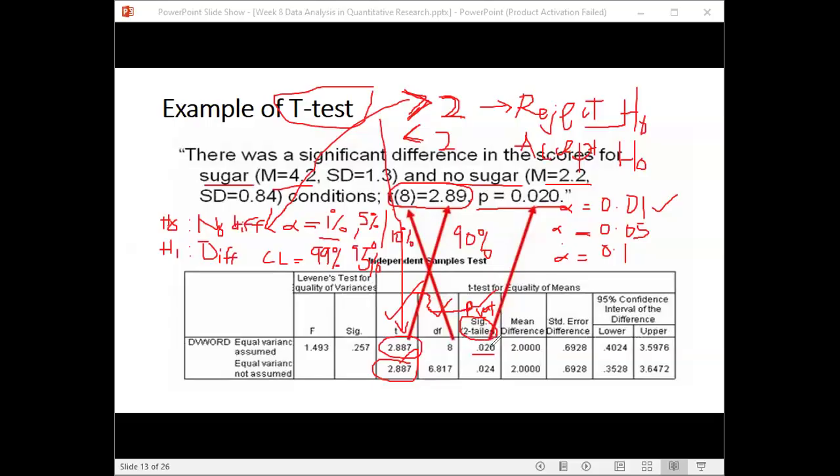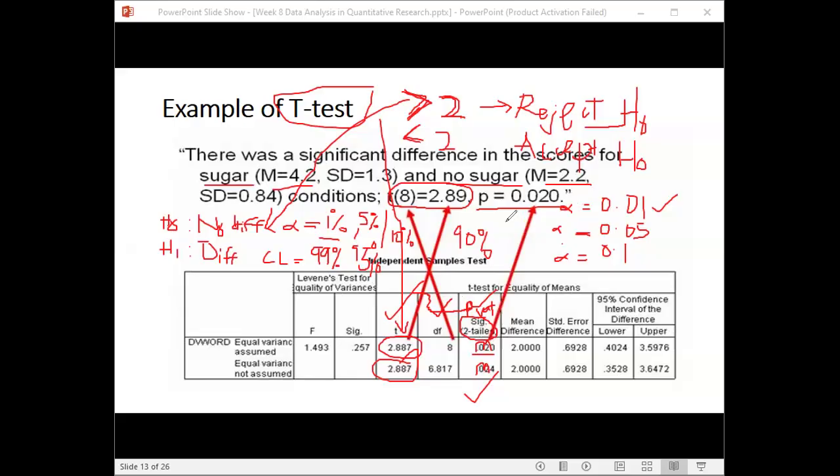Yes, 2%. If you take the second one, it's 0.24. So we compare the significance levels to the probability levels, or the p-values, that you see here. Based on that, we make a conclusion. Anytime that our p-value is lower than the significance level, which is the alpha, we reject the null hypothesis.